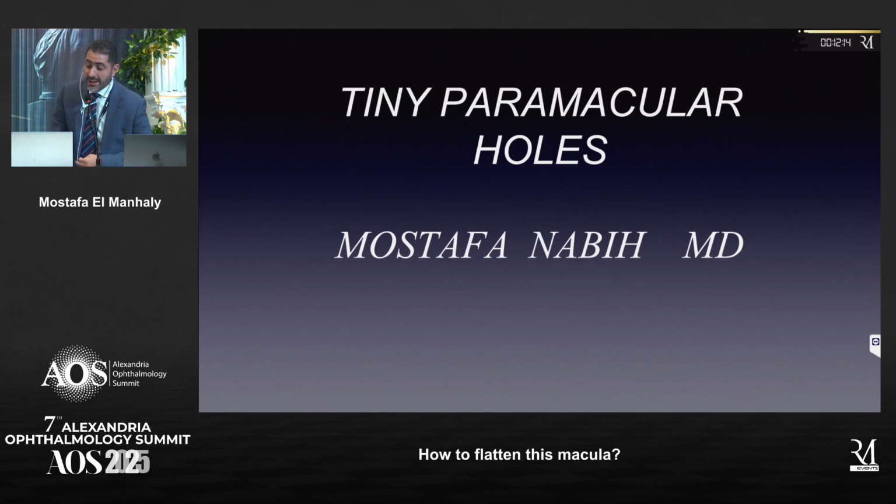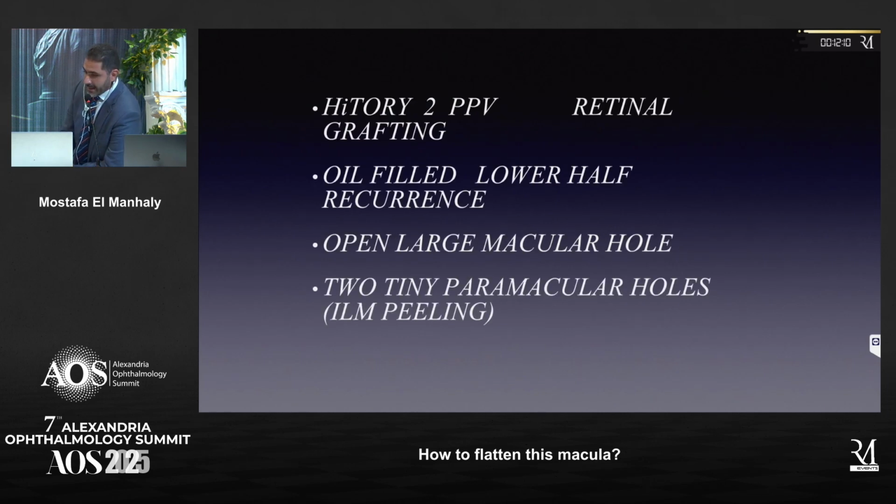So we will shift to tiny paramacular holes with Dr. Mustafa Nabih. So what happened in this case? This man presented with a history of 2 pars plana vitrectomies for retinal detachment. He gave me his doctor's words: you had a retinal grafting. I translated this to an ART graft in one of the surgeries.